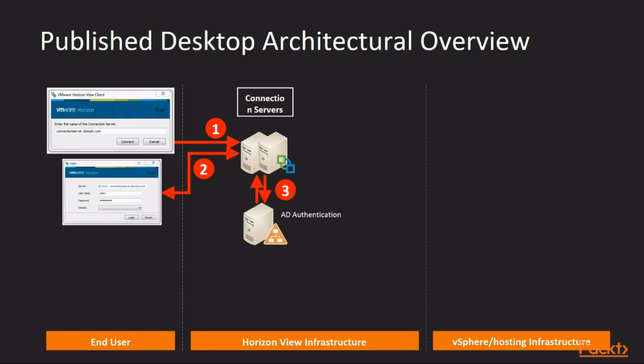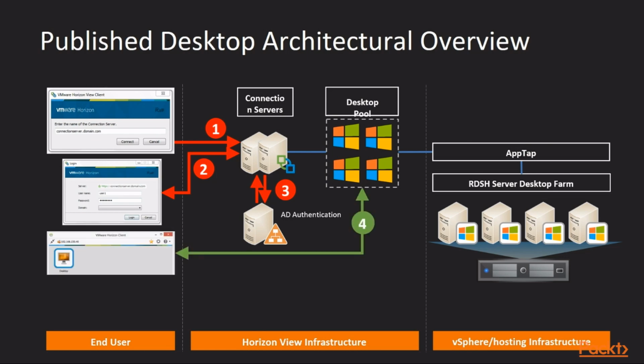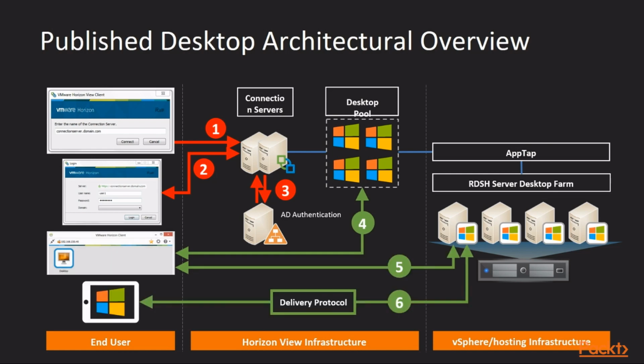The connection server holds the configured farm information that contains the details of the available desktop sessions, which are read directly from the Horizon agent that is installed on the RDSH servers. A list of entitled desktop and application pools is then displayed to the end user in the View client. The end user can then double-click on either a desktop or an application to launch it. The connection is made, and the application or desktop is then opened in a new window.